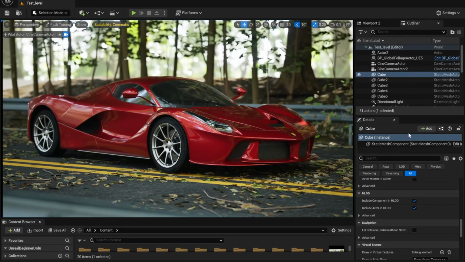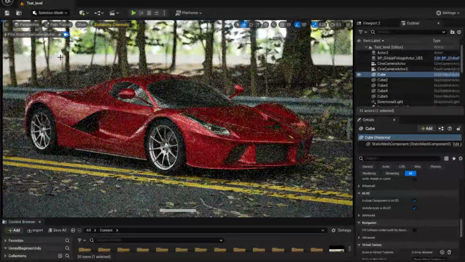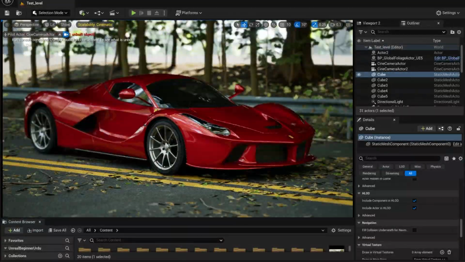Alright guys, let's go ahead and get started with the first render, which is right here. You can see this Unreal Engine project. This is the actual project in which I made this render. This is obviously path tracing. If you want to do ray tracing, you can see that this is how it looks in ray tracing.